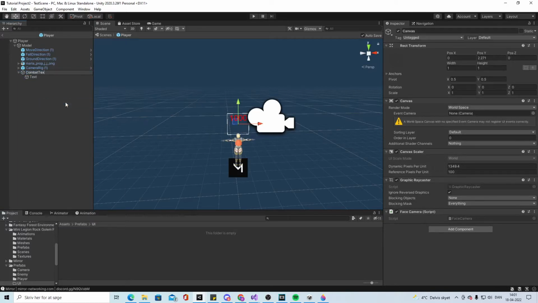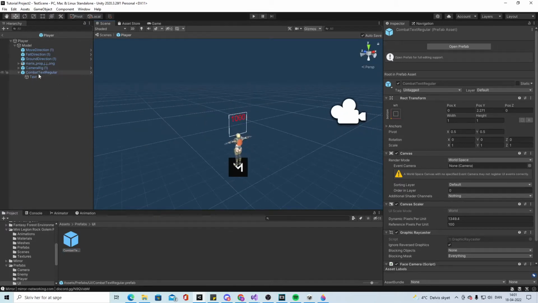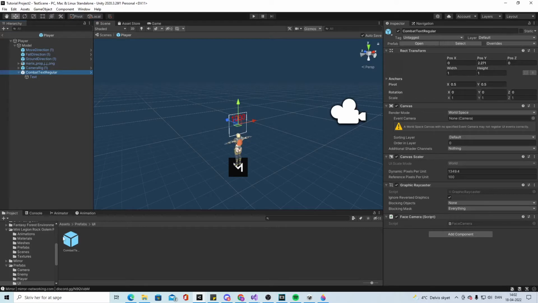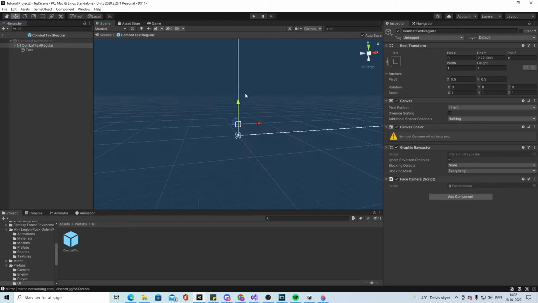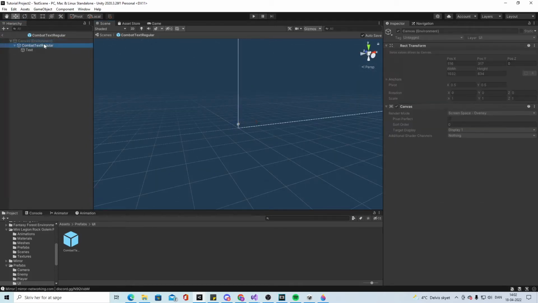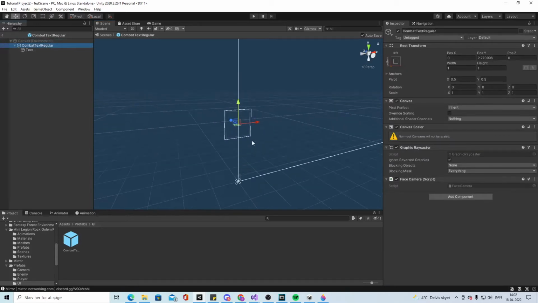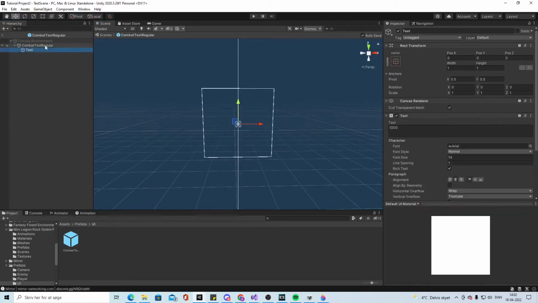combat text regular. Why do I make one called regular? Maybe because at one point we want to make something for the crit and something for regular damage and something for DoTs and something for healing. So you can change it to what you want. So what we're gonna do is go into this prefab instead, and as you can see, it's kind of messy because of this canvas environment thing up here, but for now just follow along. Just know that the text is inside here.